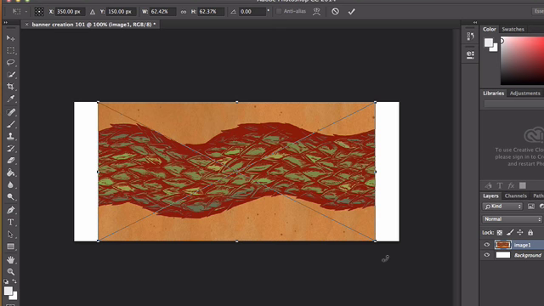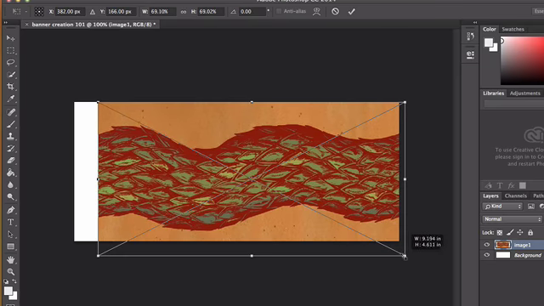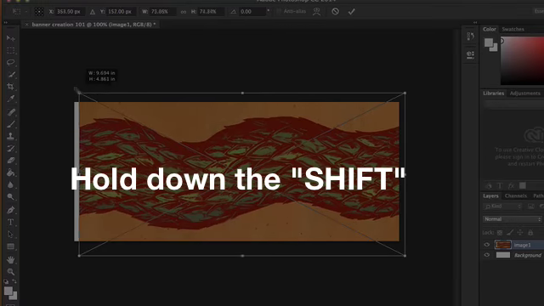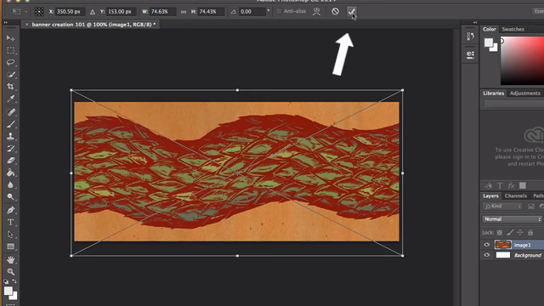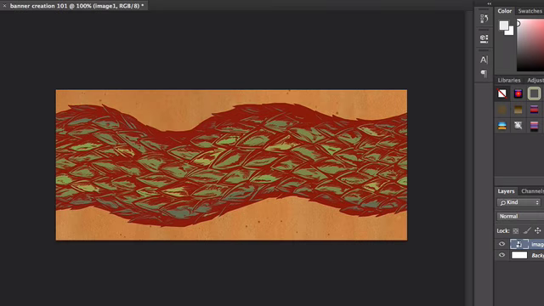Now you will probably need to resize the image. To scale the placed art, drag one of the corner handles of the bounding box or enter values for width and height in the options bar. When dragging, hold down the Shift key to constrain the image proportions. When it looks good, click here to finish the step. If you are looking for public domain images to use in your banner, there are a variety of resources available on the web. Check below this video for a few suggestions.